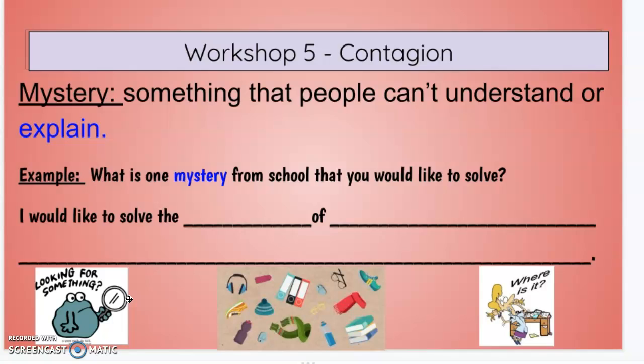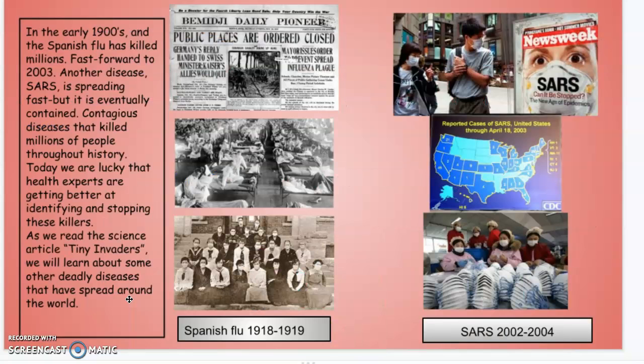So then I have to go on a search or use some clues of where I maybe last placed it. Now your question that you're going to answer is, what is one mystery from school that you would like to solve? So I would like to solve the mystery of what? And I tried to put some pictures on, like, what are you looking for? What are some things you might have misplaced or you can't remember where they are? So it's kind of driving you a little bit crazy.